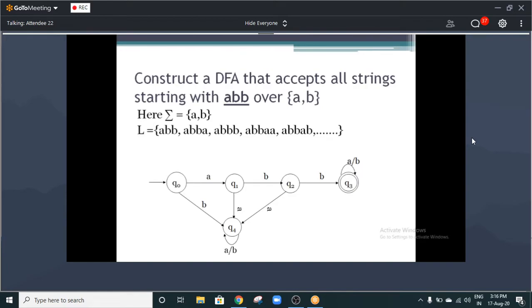So I'm going to put a loop on Q4. Either A or B will come, I'm going to remain in Q4 only. Clear, guys? Okay, so this is the complete DFA which will accept all the strings starting with A, B, B.